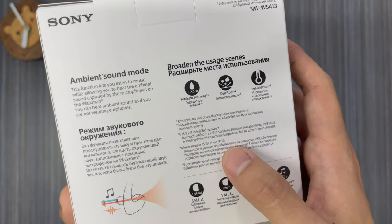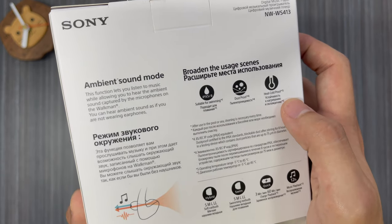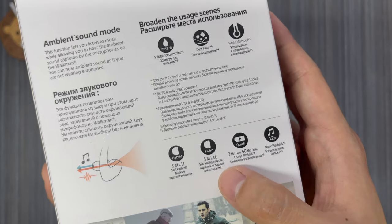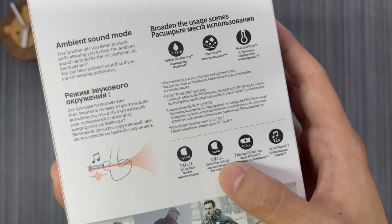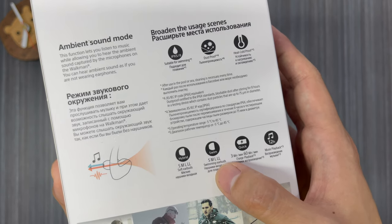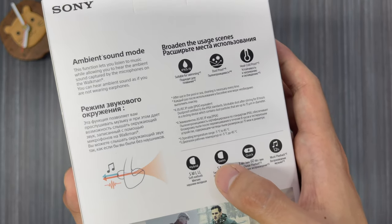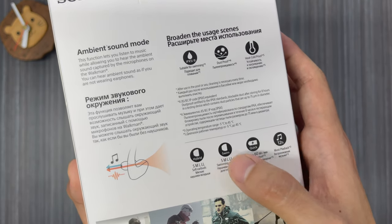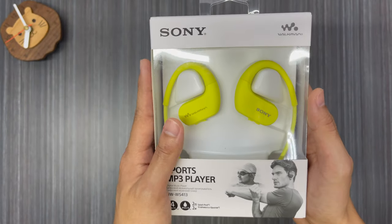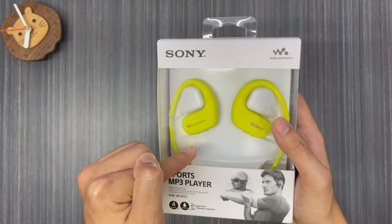This is dust proof and actually suitable for swimming. There's a quick charge feature, 12 hours of playback, and swimming earbuds included as well. Just to let you know, you have normal earbuds and also the swimming earbuds. If you're going swimming, it's best to put the swimming earbuds on because it makes the whole thing waterproof — otherwise your earpiece is going to be damaged. So remember, if you go swimming, use the swimming earbuds.